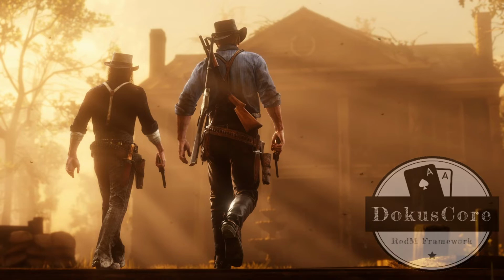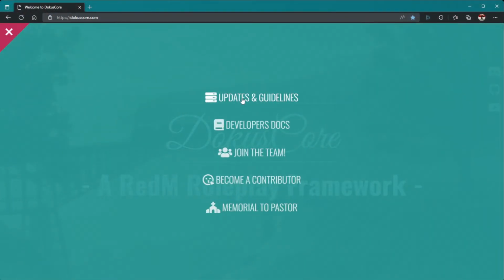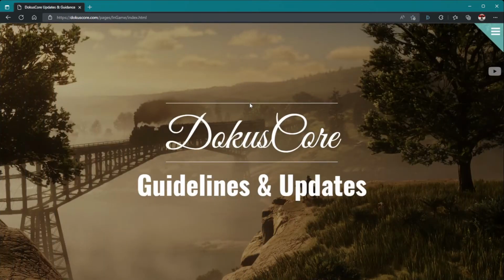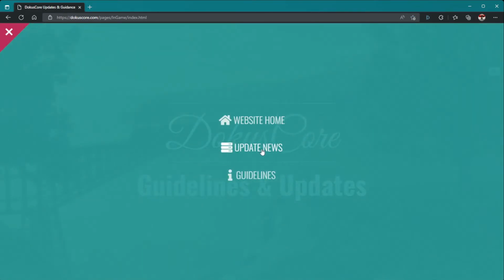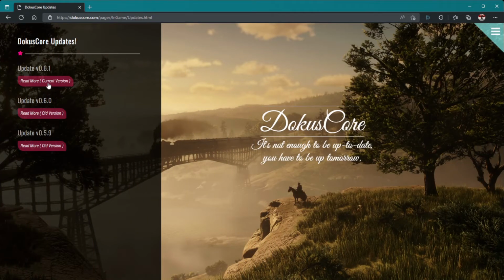Last thing that I do want to show, if you go to our website and you go to the main menu, you go to update and guidelines, it opens this page. You go again to the menu, click on update news, and then you can click here on the current version.